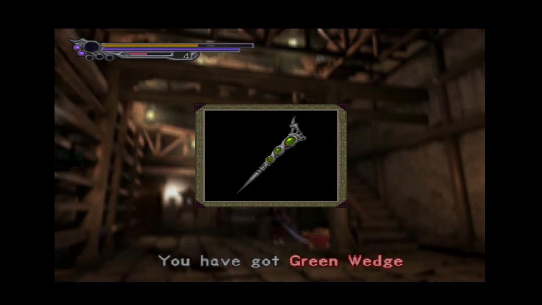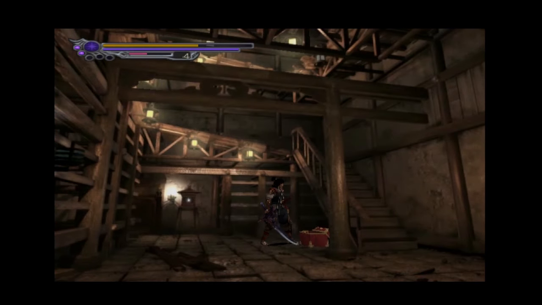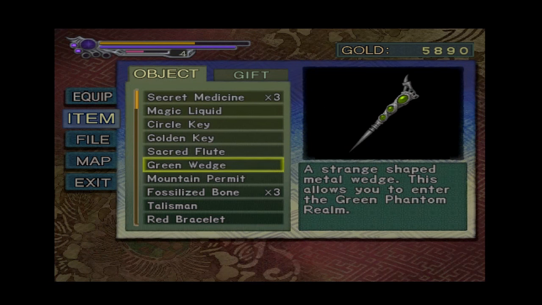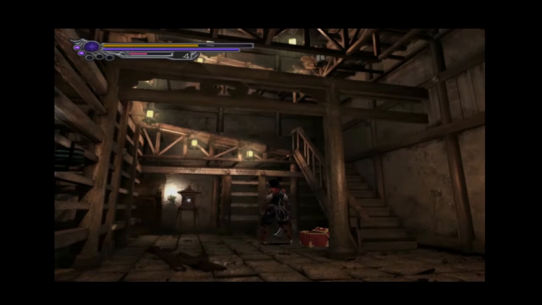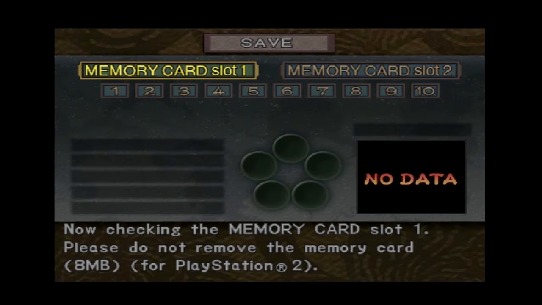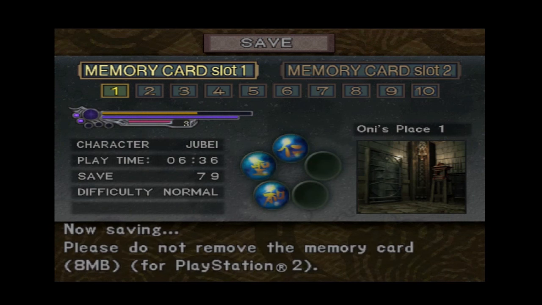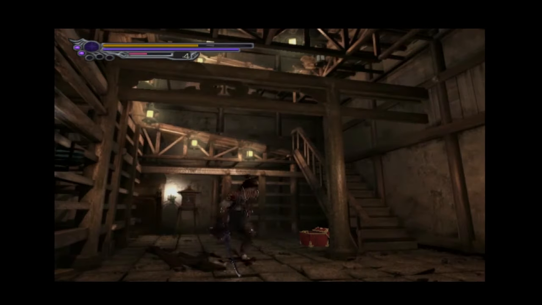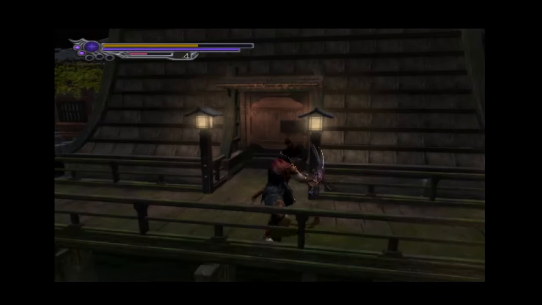A green wedge. Now this is very important. This is kind of relevant to the Dark Realm in Onimusha 1. There are different color wedges that give you different colored dark realms with prizes at the end. So hopefully I find where to use this. It says, a strange shaped metal wedge. This allows you to enter the green phantom realm. I do not believe I'm going to get all the colors in this playthrough, but these are good things. All right. Whoa. Annoying.